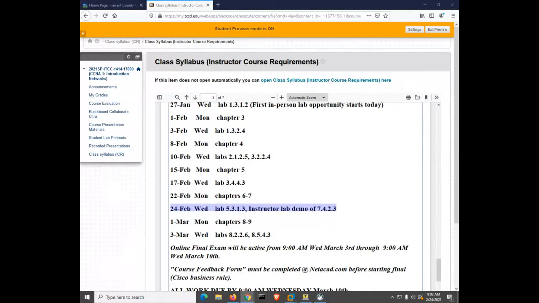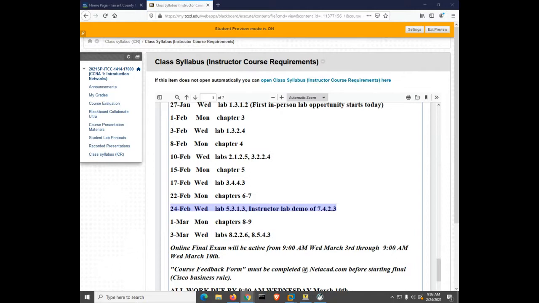Today I'm going to do the instructor lab demo first. This lab 7.4.2.3 covers the advanced firewall settings on the standard Windows 10. I'm doing it as a show thing because it requires two PCs. Most people at home would not have two PCs connected with an Ethernet switch, and you can't do it in Packet Tracer. The lab 5.3.1.3, which I'll do next, works from any Windows 10, any Macintosh, any Linux machine. They all run the standard program NSLOOKUP, which you can use to test DNS function. So this second lab, I'm going to do first, 7.4.2.3.